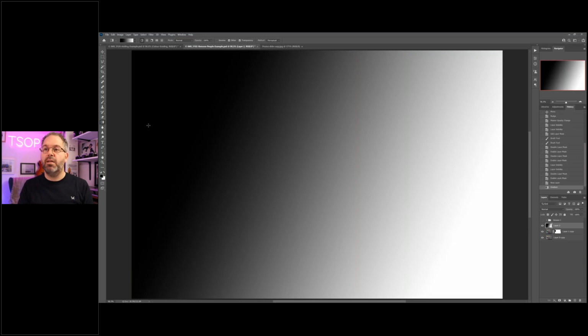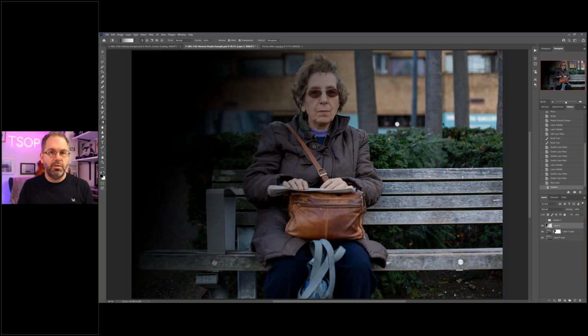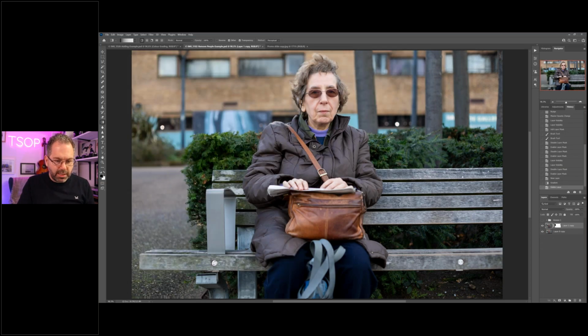It goes from black, the foreground color, to the background color here, which is white, which is what I've got selected. If I went to that one there, let's go back a stage. Now I've got foreground to transparent selected. I go across, and it goes from the foreground color to transparent. That's how you use the gradient tool. Let's delete that layer. Thank you. Let's go on to the next one.